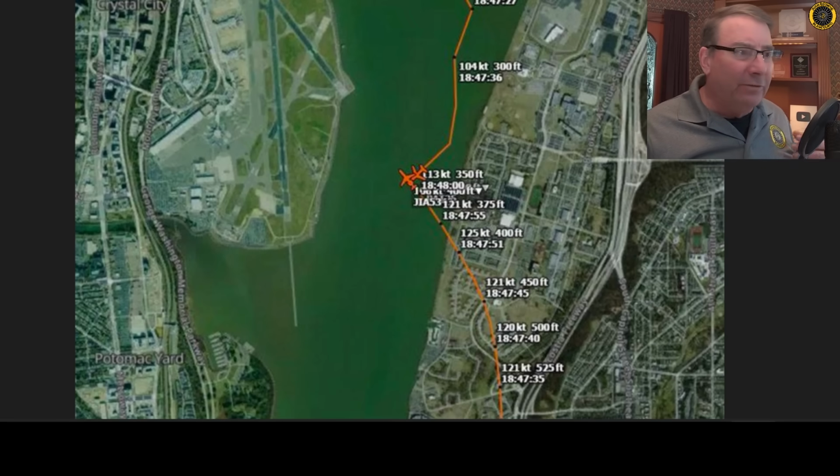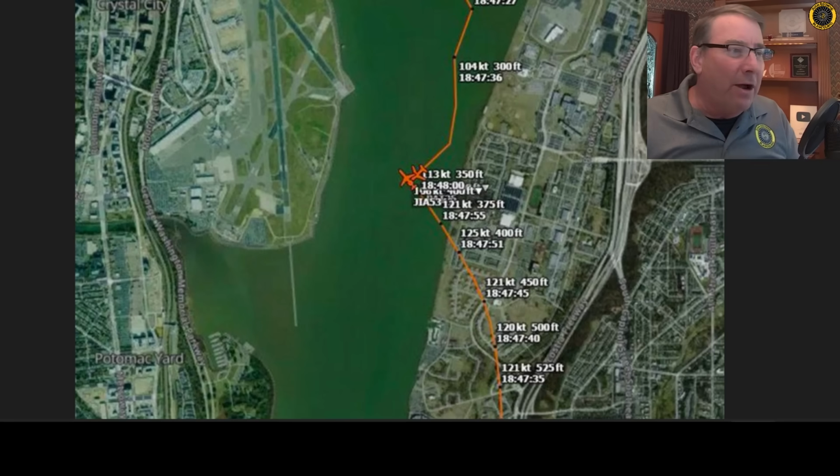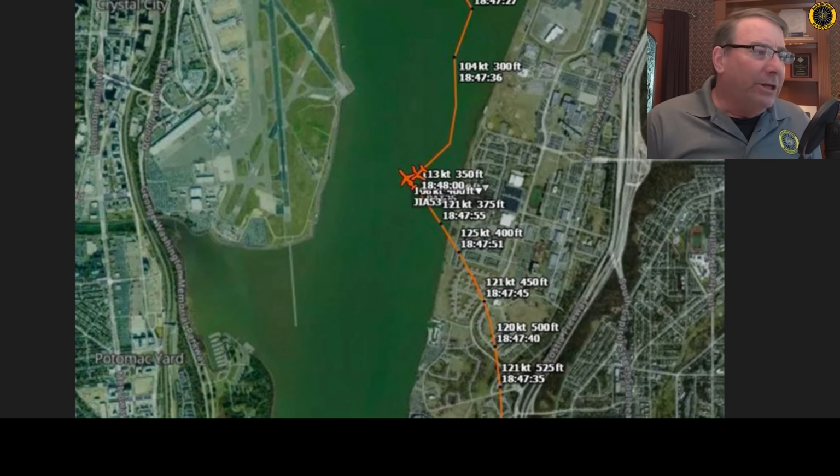And finally, the limits of TCAS, traffic collision avoidance systems, with the present technology where resolution advisories are disabled below 1,000 feet to avoid sending one aircraft into a descending RA into the ground, plus the limitation of no aural warnings from the TCAS below 500 feet. All these things are going to be looked at closely in this investigation.